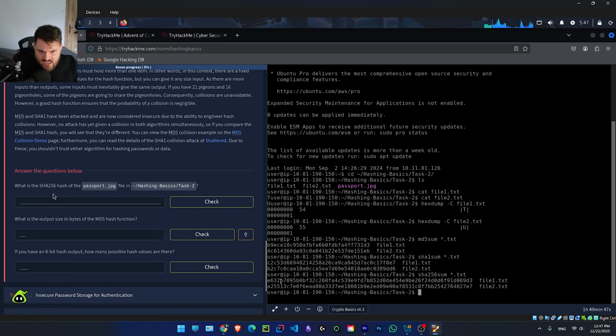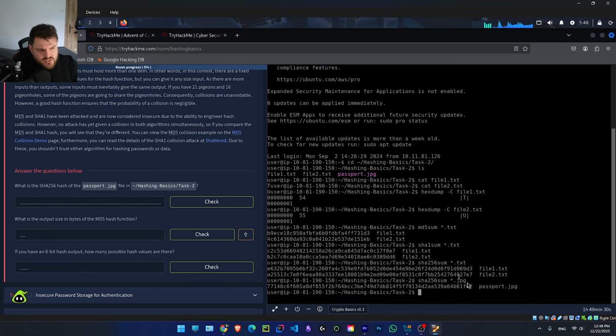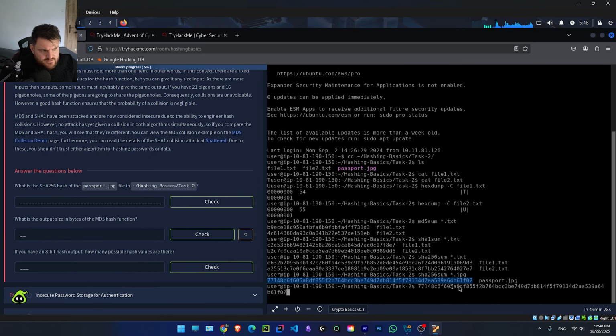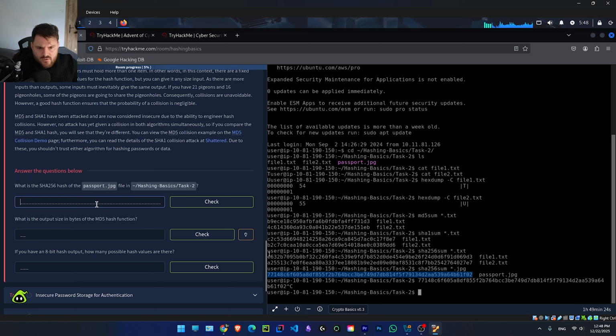What is the SHA-256 hash of the password.jpg file? We see the JPEG over here. It's the same process. We run SHA-256 sum on every JPEG inside here, which is the only file, our passport picture.